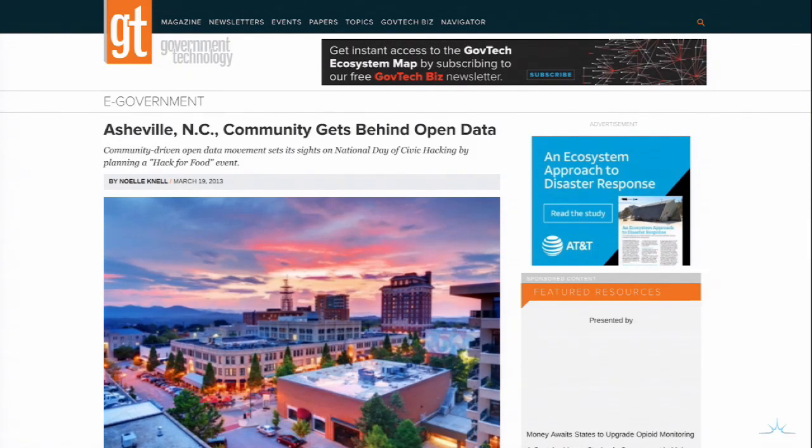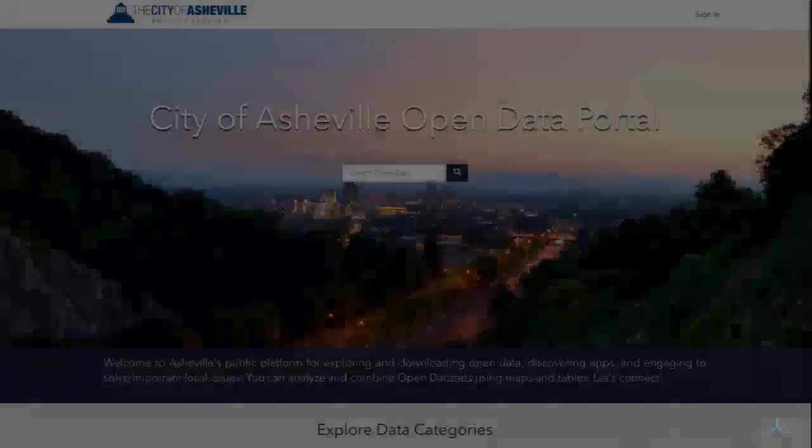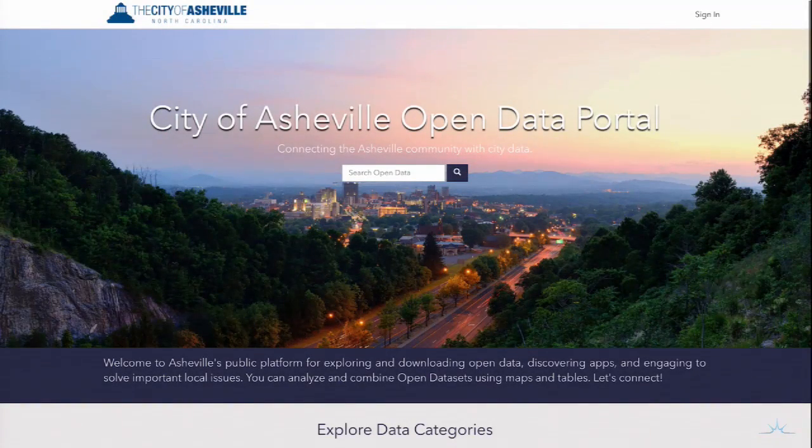We had an open data day in Asheville conference, some civic hacking events, right? Trying to take data and do things for good instead of having it just be locked away in PDFs or somewhere. So the City of Asheville actually opened an open data portal, and I have my students use this all the time. It's very easy. Say, go get the bus stop point layer and load it up into QGIS, and they can do it, no problem. So we're living in an era of increasingly open data.